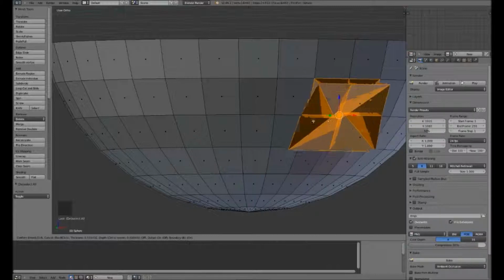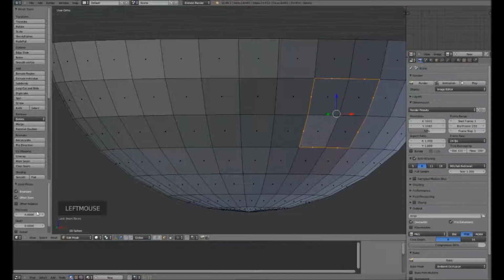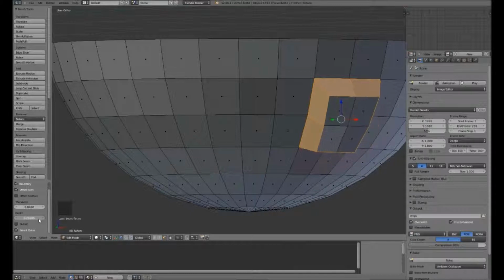If I come back over to this left side and click here, you can now see I have multiple options for the inset, including thickness, which is what my mouse was doing, and depth, which means I can take it in and out. Let's bring this one out.